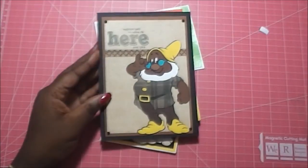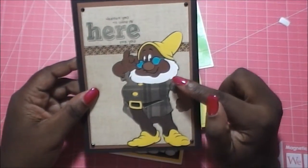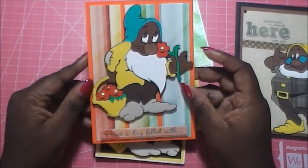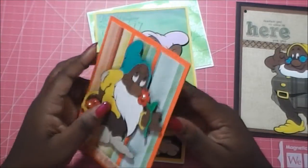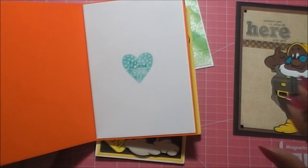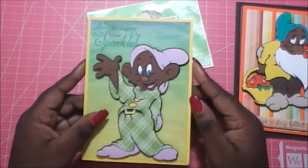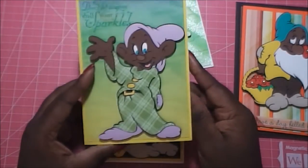Then we did some cards. We did one featuring Doc and it just has a little stamp saying 'I need you to know I'm here for you,' with some anchoring bling and washi tape. We have Bashful with some pearlized bling, and it says 'have a day filled with...' and on the inside — cool technique — we stamped it once and then stamped it again to get a lighter shade, then did the word 'love' with a fully loaded stamp. We've got Dopey — 'don't let anyone dull your sparkle' — and then we took this paper and edged it on the inside to give it a little decorative element.